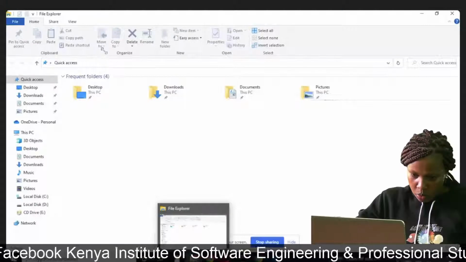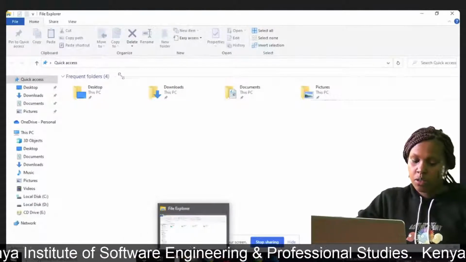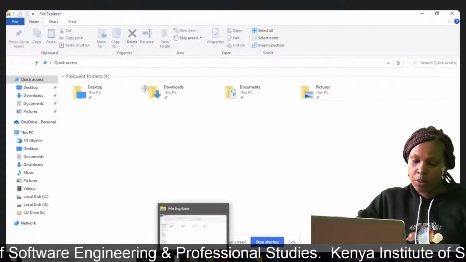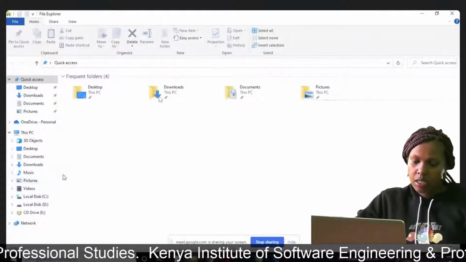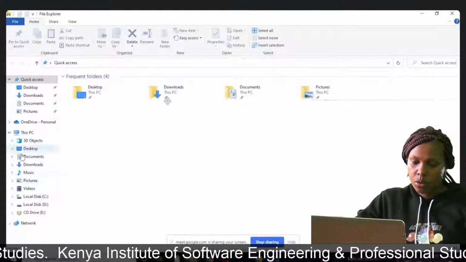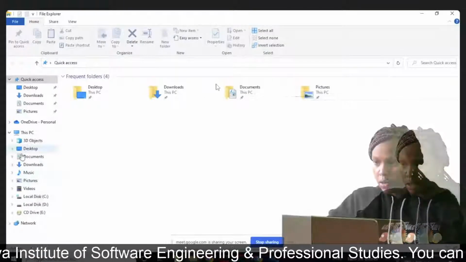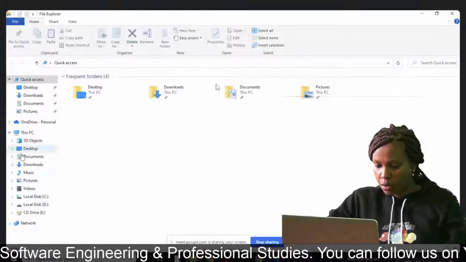After you have created your project, it is normally stored at the local disk C. Maybe you can start from 0, maybe some of you got lost.